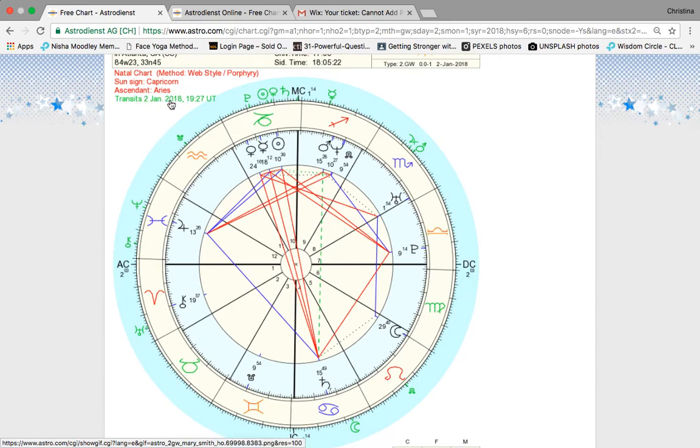See, today's January 2nd, 2018. These green planets on the outside, those are the transiting planets. So that's where they are in the sky right now. How they relate to your birth chart, which your birth planets are inside of this chart.